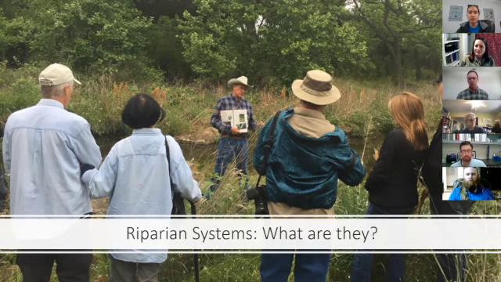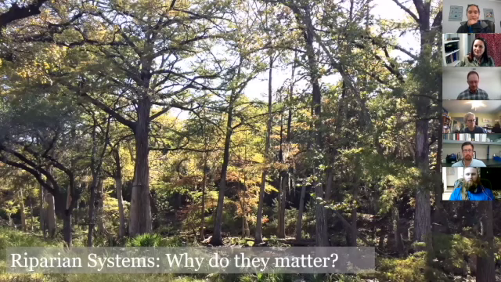And so you might wonder, well, gosh, if that's such a small part of the landscape, why are we here talking about it? Well, even though they're small in terms of their spatial representation, they provide a tremendous amount of value to people, to wildlife, to agriculture, to communities. They do some remarkable things. So why do they matter?